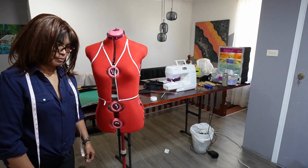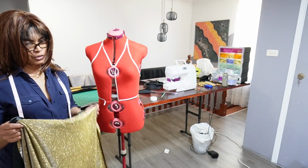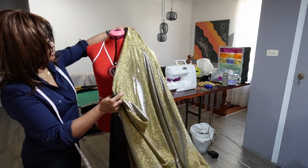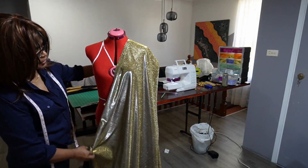Recently I joined a LARPing medieval event, so I'm sewing medieval clothes and garments so that I can use them. So today this is how I drape it.